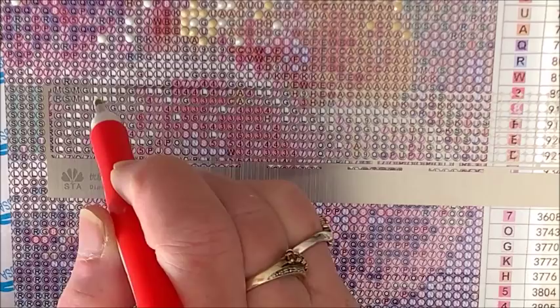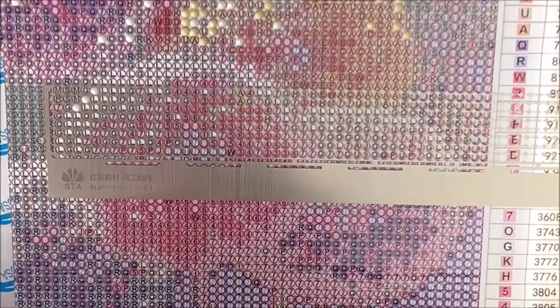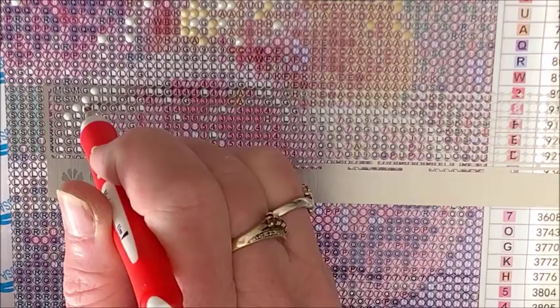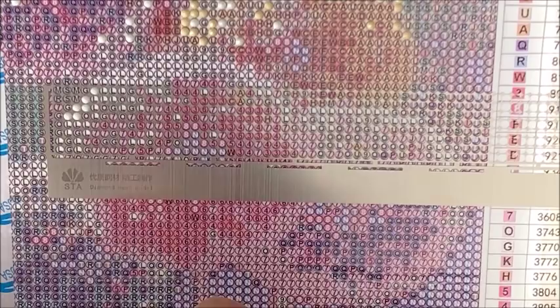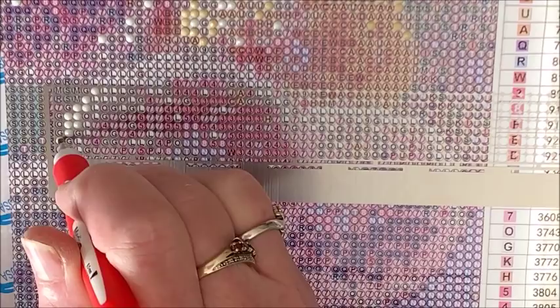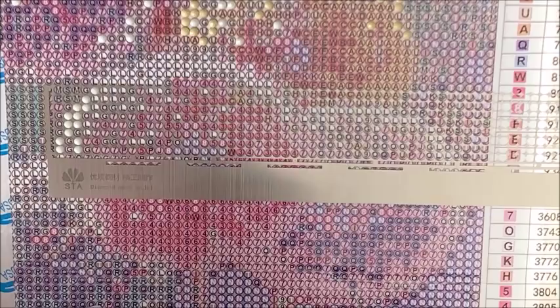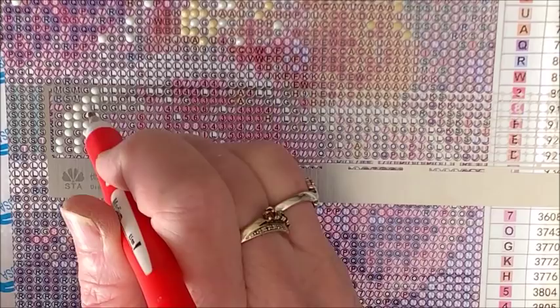Let's see, get down in the ruler here. And let's see if this is going to make life easier. If it's not going to make life easier, we don't want to do it. I can definitely see, interesting. I can see where it is definitely going to enable you to place your drills on here straight. That's pretty neat. And if I feel like this is really going to help me, I think I am going to go back and get the shortest ones in each of the millimeters. Because again, you don't know which millimeter.